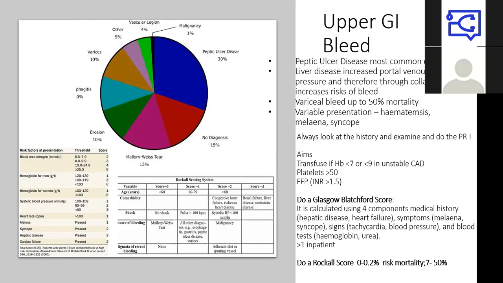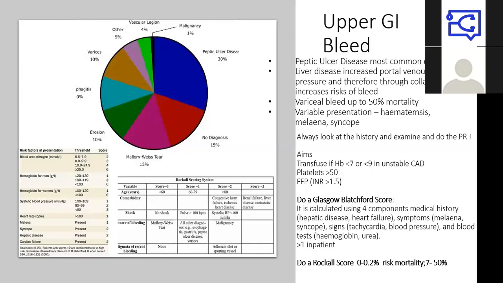And when you're doing history with these patients, you need to be quick. Have you had previous peptic ulcers? Have you had any recent symptoms of them? Any NSAIDs that you've been using recently, or high-dose steroids? Any history of prolonged retching or vomiting? Now, with these patients, they usually present with hematemesis. It's mandatory that you do the PR. It's not nice, but do it, okay?